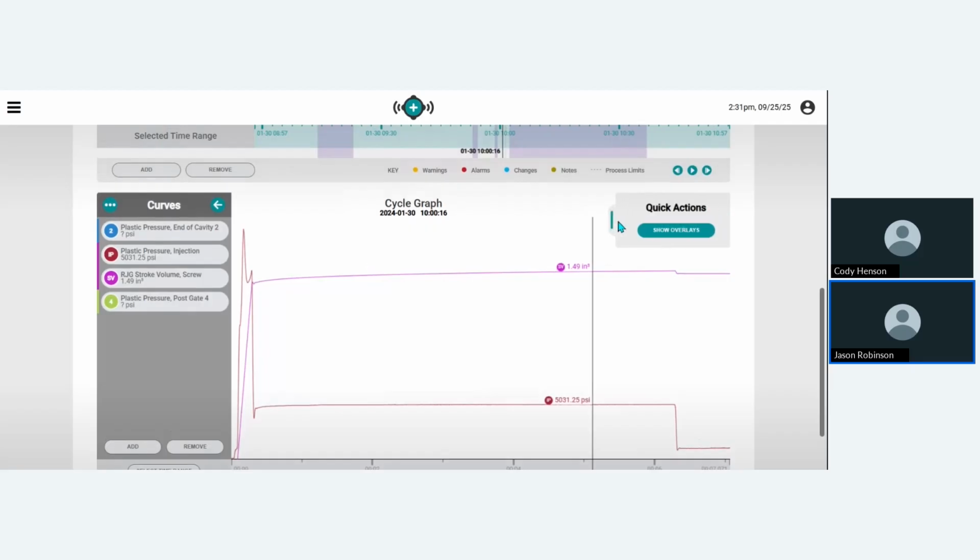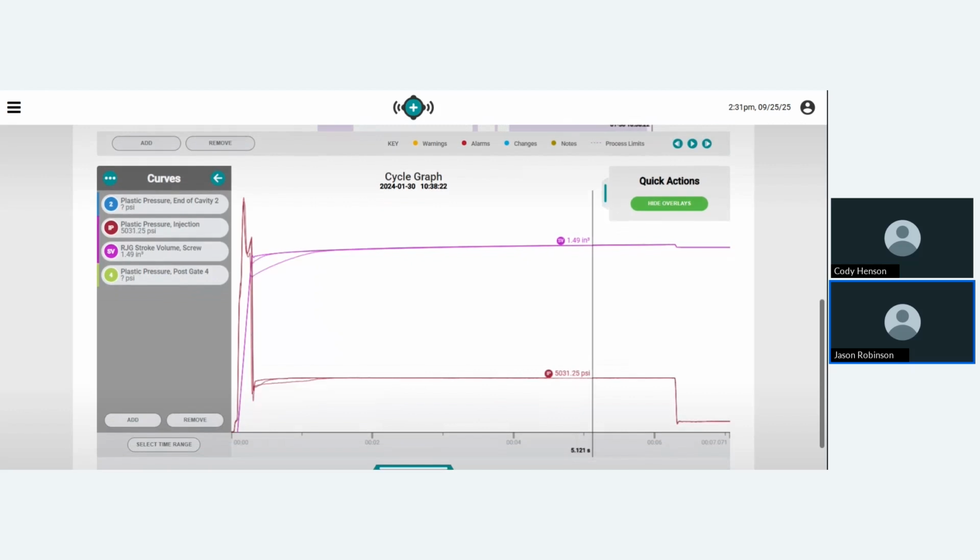Okay, I can turn on overlays. This is one thing that is different on the CoPilot. You can set and reset the fill volume. Obviously, we're looking at data that's a year and a half old, so we don't need to be doing that now. But if we wanted to analyze the data a little bit differently, we could turn on overlays.